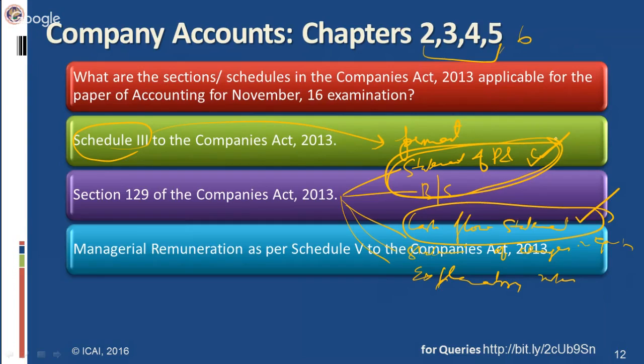The consolidated question is based on these 2 items, and if a question comes based on cash flow statement, it's generally a separate question. But still the student must be prepared. Unexpectedly, it may come that a particular question is given and all 3 things are required to be prepared. So the student must be prepared for that. The information will be given through which you will be able to prepare the things.